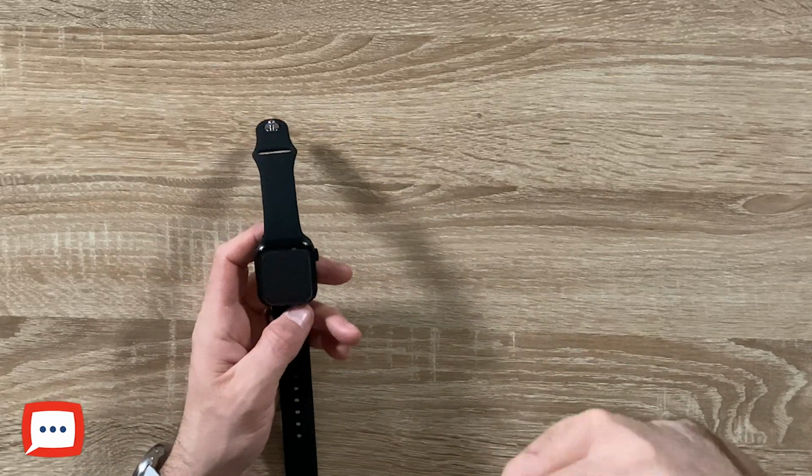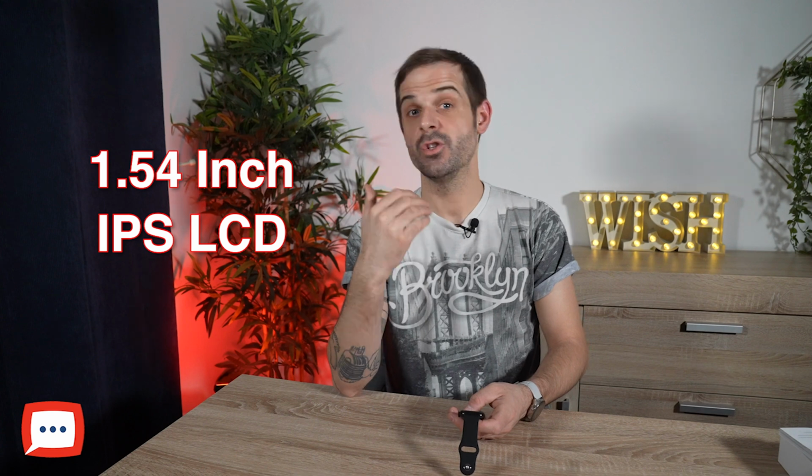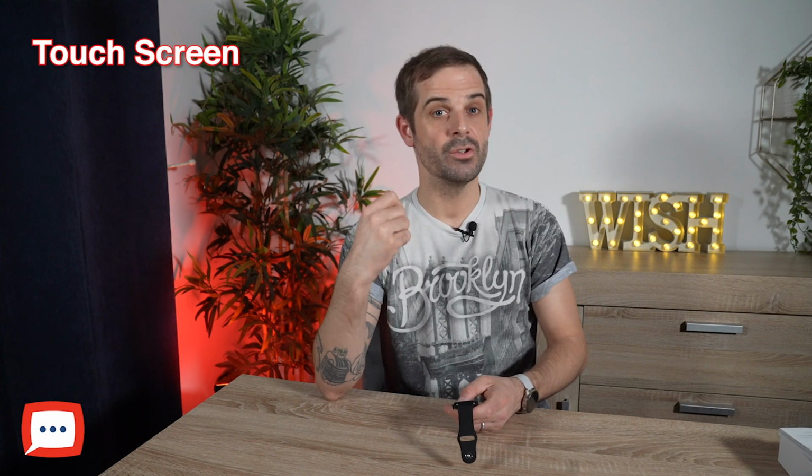Now, just to give you some of the specs of it, the eWatch has a 1.54-inch IPS LCD screen, which is 240 by 240 pixel resolution. The display is high definition with full touchscreen capabilities, which I'm looking forward to testing out as well. Now, the screen apparently is HD with full color. The display is protected by a 2.5D glass surface that goes all the way from edge to edge of the body. Very, very interesting.